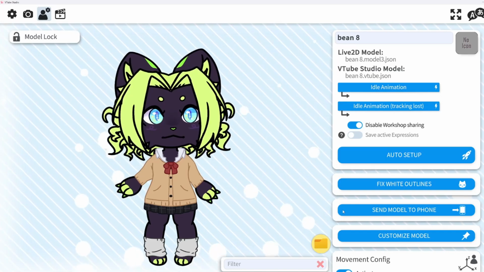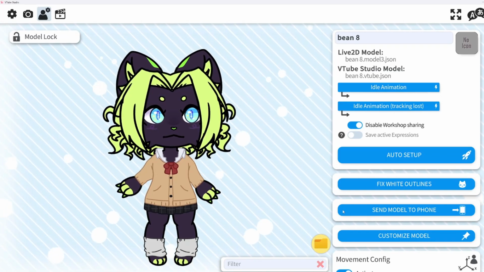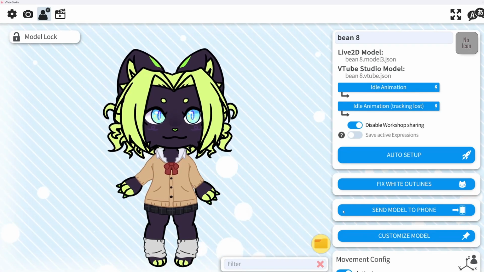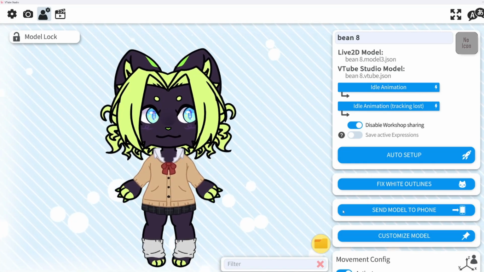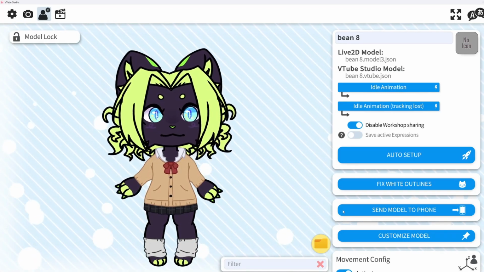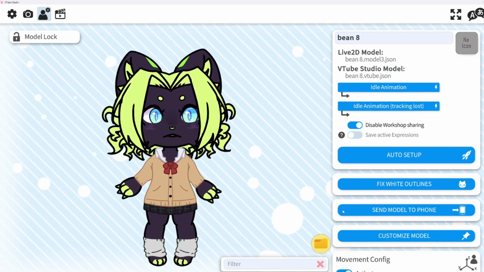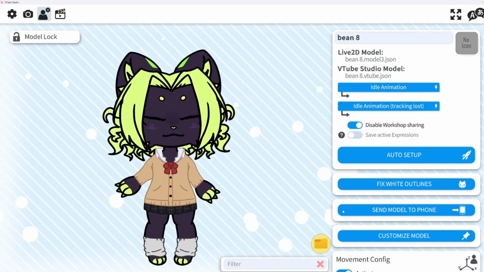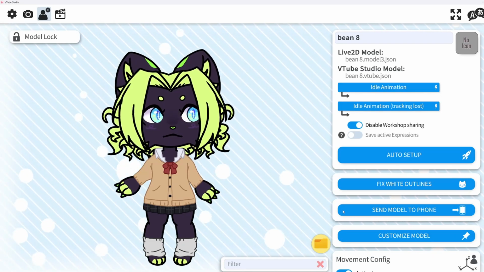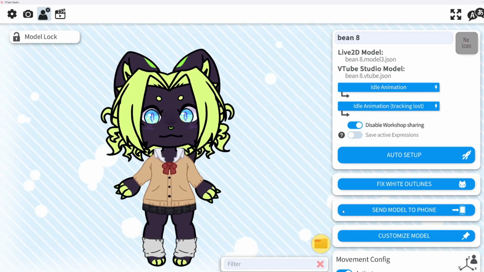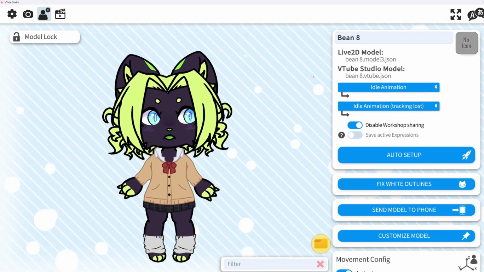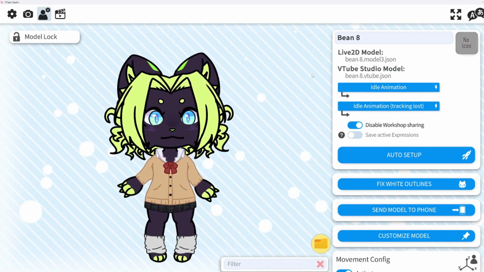It is a really scary menu. I don't recommend touching anything in here unless you know what you are doing fully and completely. Because if you start to kind of fiddle around with things, it can get messy pretty quickly. This is basically a menu for all of the animations and movement that your model can do. I'm going to start at the top and kind of just go down the list on relevant things.